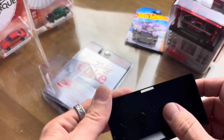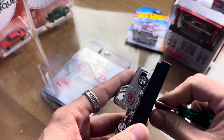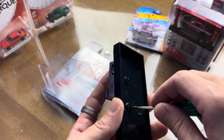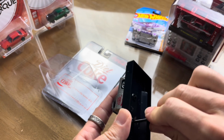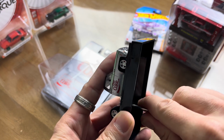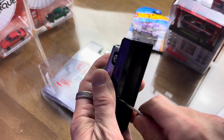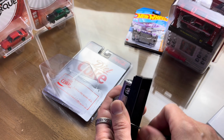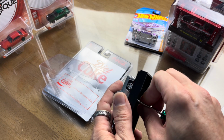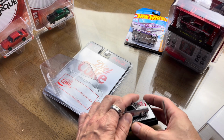All right, let's unscrew this bad boy. We'll check the roll. Is she a roller or is she a shower? Wow, sometimes they make these screws so tight. They need to adjust those machines over there. There we go. One more. Okay. Oh, it fell right out. Okay. I think that's it.